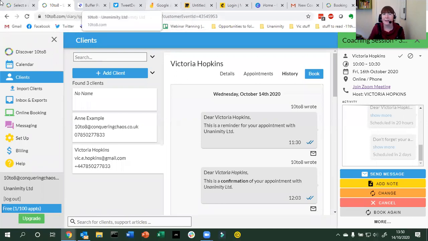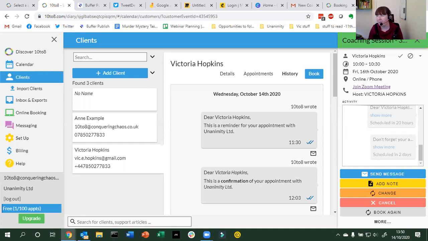So the next place that we're going to go on our journey through software is to look at whether 10 to 8 can be synchronized with your website. So it depends, Daniela. I have a link to 10 to 8 on my website. For example, I have a free WordPress account, which means that I can't have some of the add-ins or plugins.